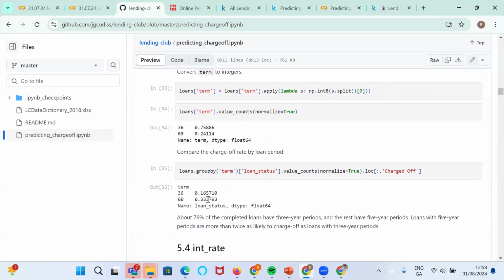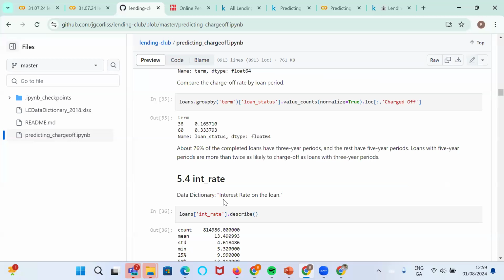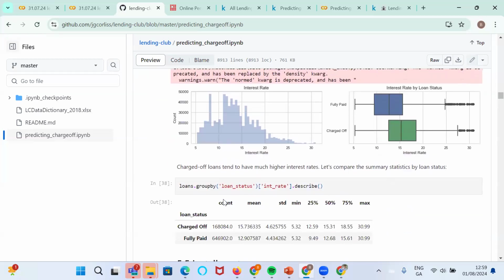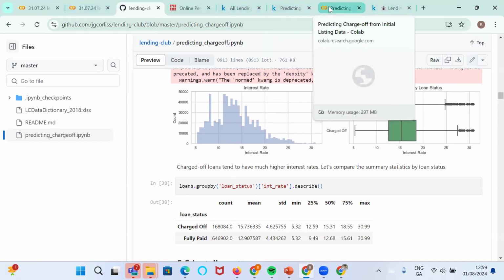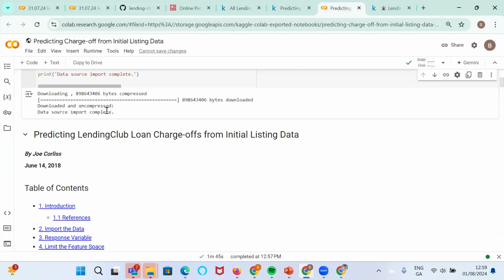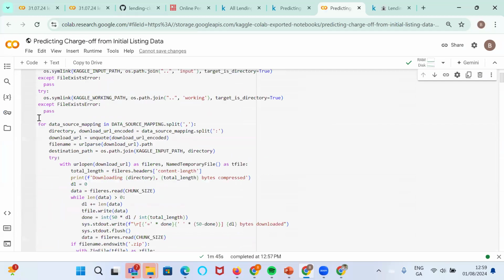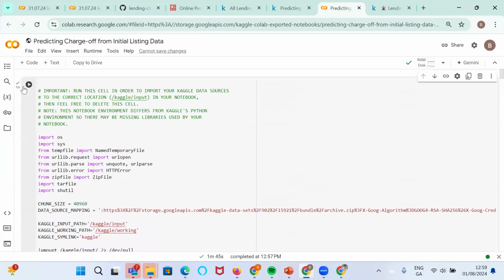Again, these are very prima facie type results, and we'd have to drill down further, but it's sort of interesting. And if I go back to Colab, where I'm running the exercise here, it took a little while to download the data. It's 1 minute.